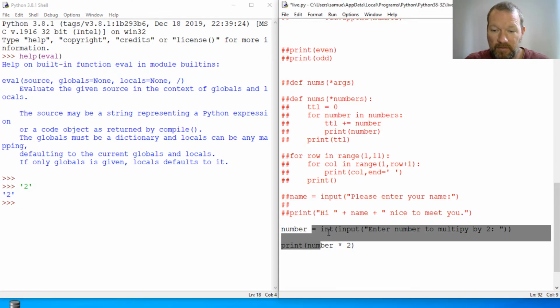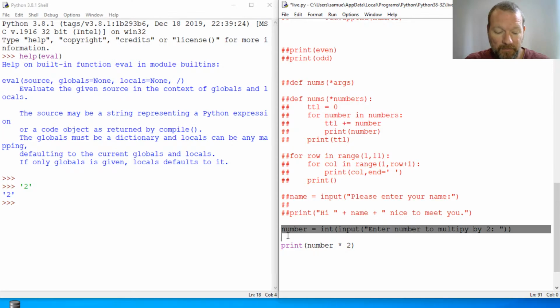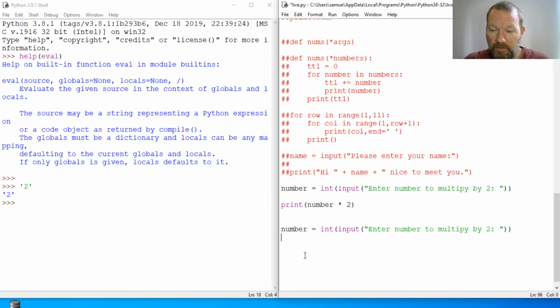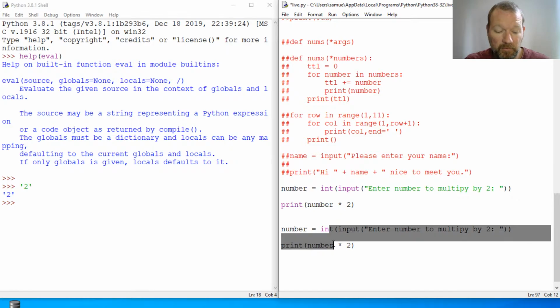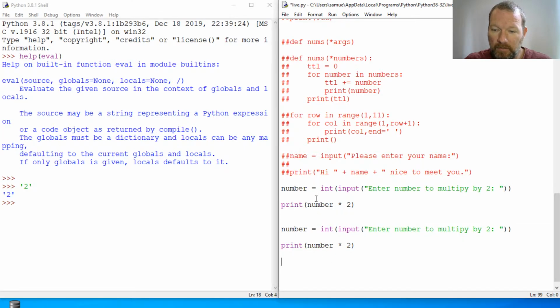Let's comment this out. Actually, let's cheat a little bit. Not a big fan of copying, if you've been around a while, you know that. But I want you to see both of these. So let's comment this out now. Actually, to remind you, if you're new here, thanks for joining us. Make sure you're hitting that like button to give me some feedback. All right, we're going to comment this out.